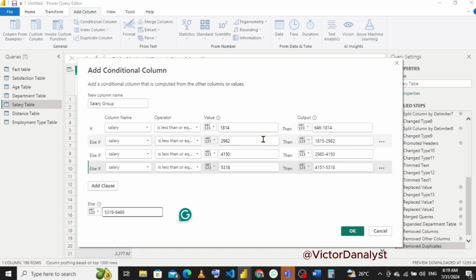Now we all know that in this next statement, this value is lesser than this. Understand? So what the system does is that when it does this first statement, it removes all the old values in this statement, so this one does not show again. It carries out this one, and this one does not show again. That's why you have it like that. So at every point when you carry out a statement, the data is removed from that column. You understand? So let's click on OK.